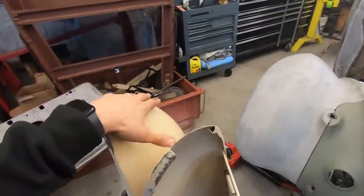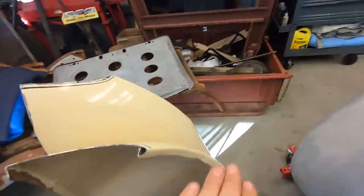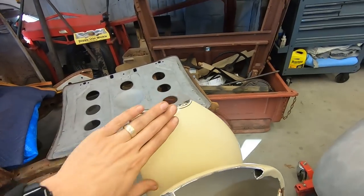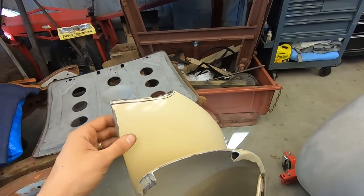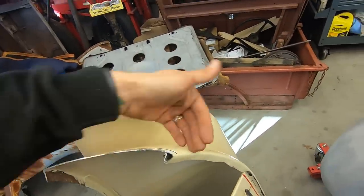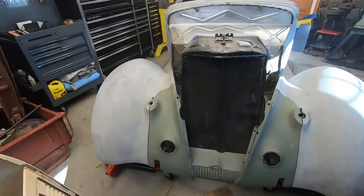And what I'm doing here, obviously, I'm trying to get the grill to fit the hood. But instead of just cutting the whole nose off the hood and remaking a new piece, I want to use the original hood and just stretch it and tweak it to fit. There's not going to be any weld seams through the middle of the nose. I've seen these grills put on, and I've seen a bunch of custom work.